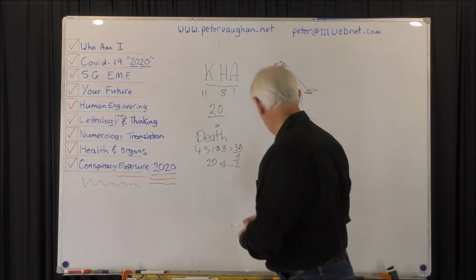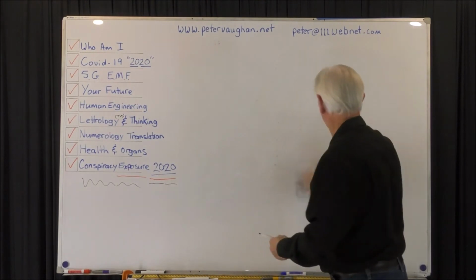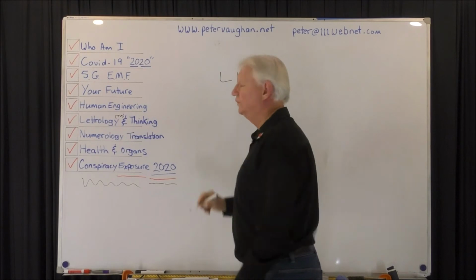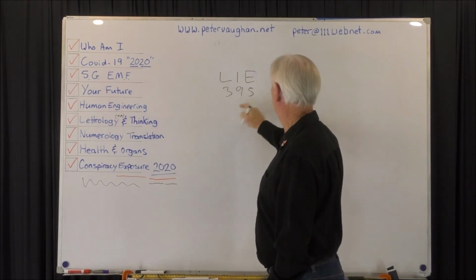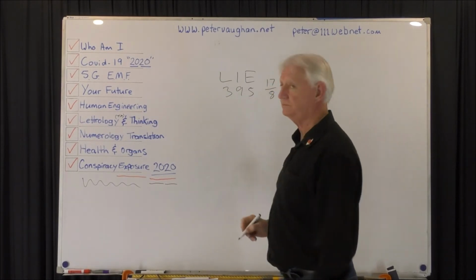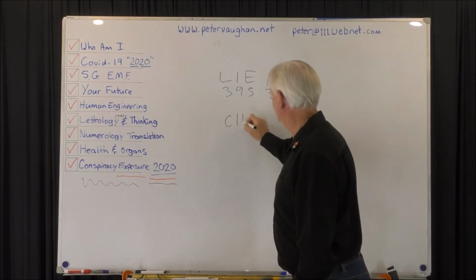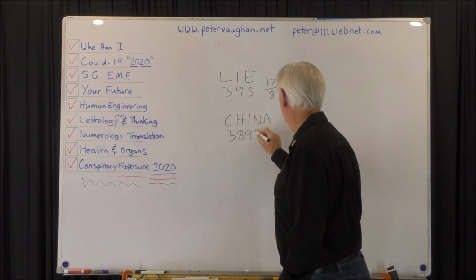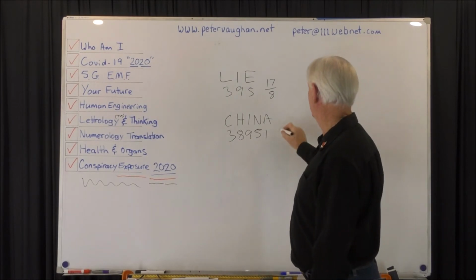And if I look at this word here now, this is why the science to me is so fascinating. The word lie. What does it mean when a person tells lies? Well, let's look at it. That's 3, that's 9, and that's 5. 3 and 5 is 8, and 9 is 17. 8. 8 to lie. Okay, so we start to look at things like this word. 3, 8, 9, 5, and 1. 3 and 8 is 11, and 9 is 20, 25, 26.